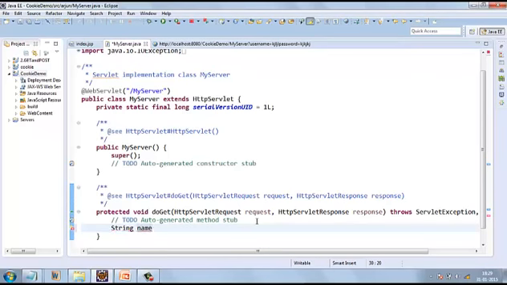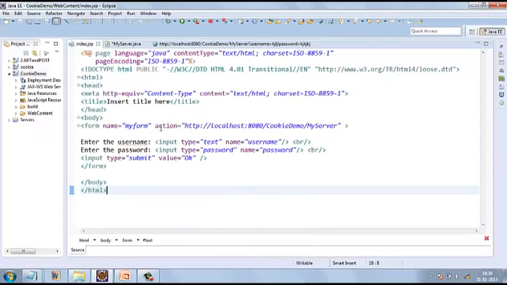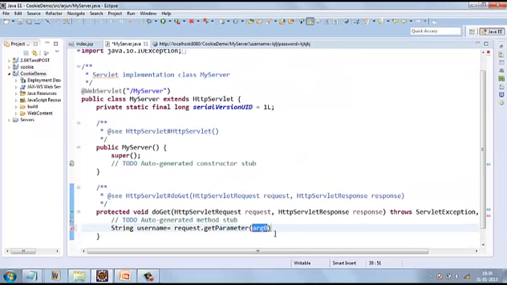So what we will do here is, inside the do get method, we will write a string name, let it be username is equal to request dot get parameter, and the parameter name here is again username. So just copy this.